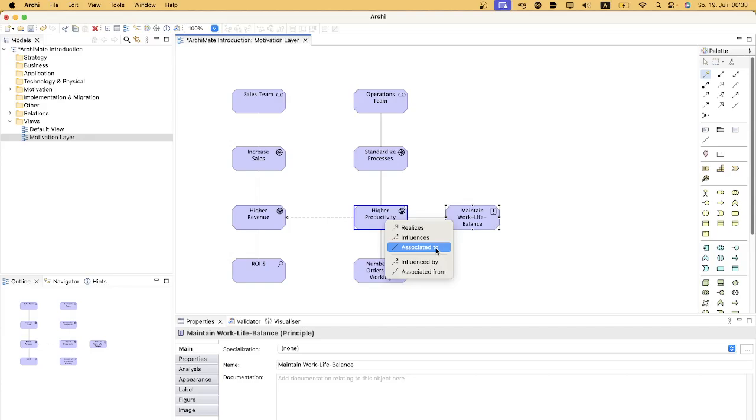Of course, you can see here now we start to have realization. Realization is when you have an action or a component or a service that realizes a goal, or a work package in the implementation layer that realizes one of these goals. It would be interesting to map the implementation and work packages to the motivation layer. This is again one of the chapters in the ArchiMate pocket guide on the Open Group library. Can definitely recommend referring to it.